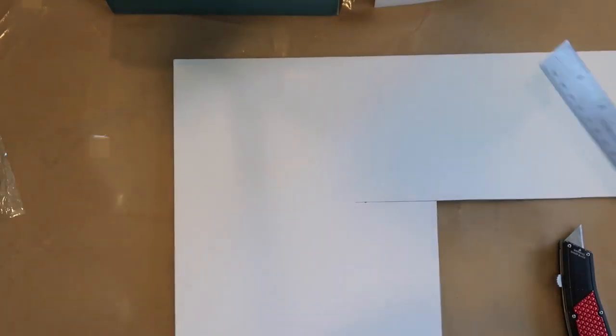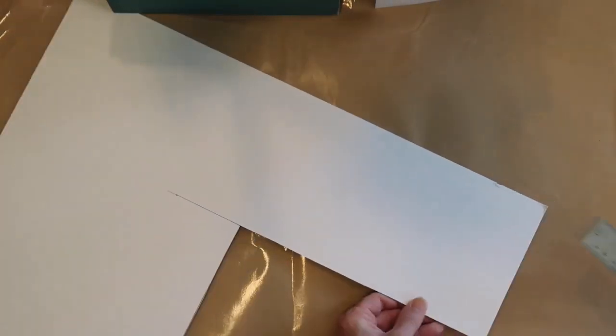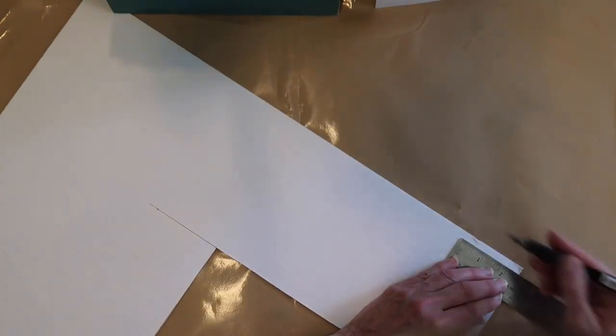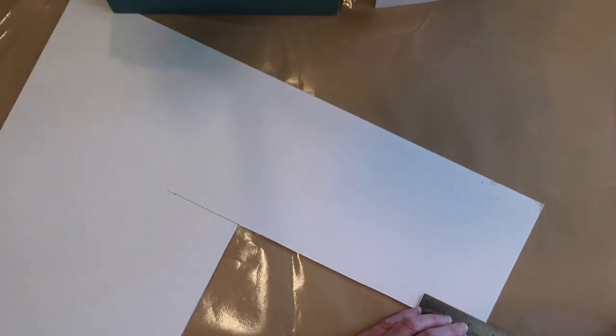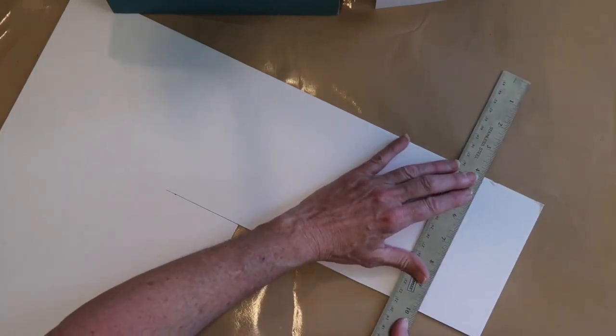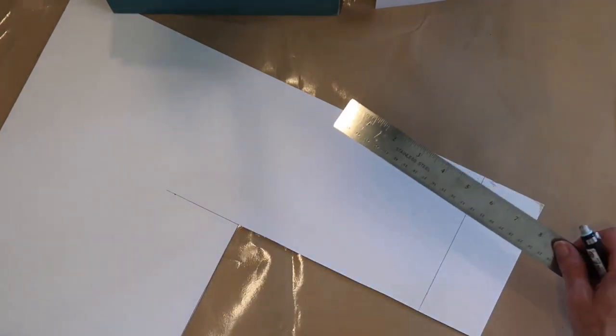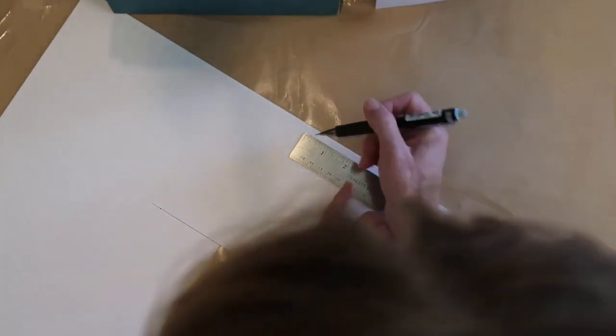All right, so let's see what we got here. I can use this piece over here which is good. There's a spot that's dented so I don't want to use that piece. I'm going to cut two and a half inches off at this time and draw it on there. Now I'm going to go seven and one-eighths inch from that line.